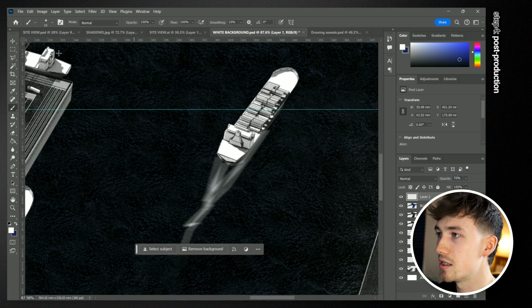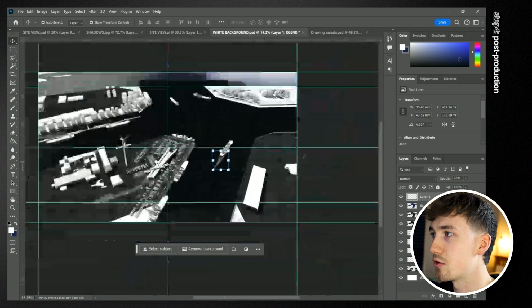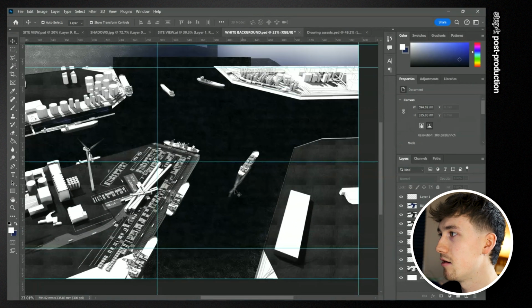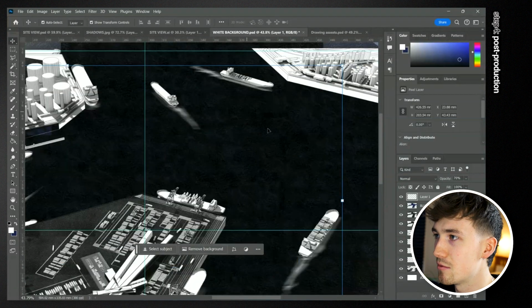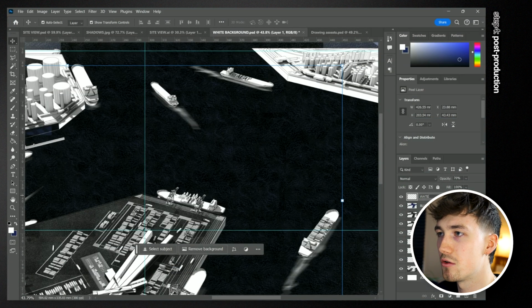You can obviously increase the motion, you can decrease the opacity as well, so it blends in a little bit better. But I think this is just a really quick, easy way of showing some motion in the water, and it just shows some movement to the drawing, and everything isn't so static anymore.